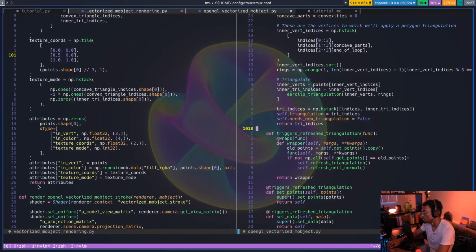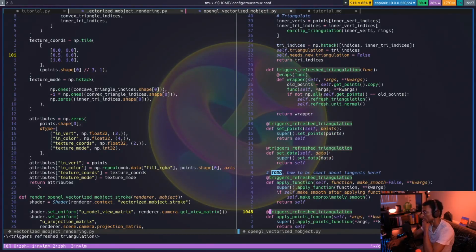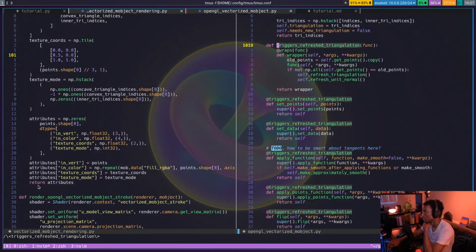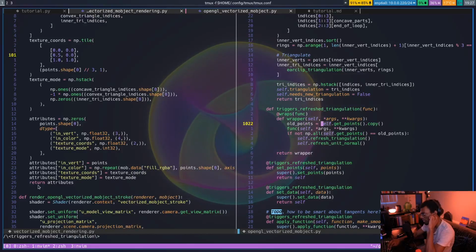But what, oh. This triggers refresh triangulation. This decorator... What does add wraps do? What does it mean? But this is going to take the old points for some reason.